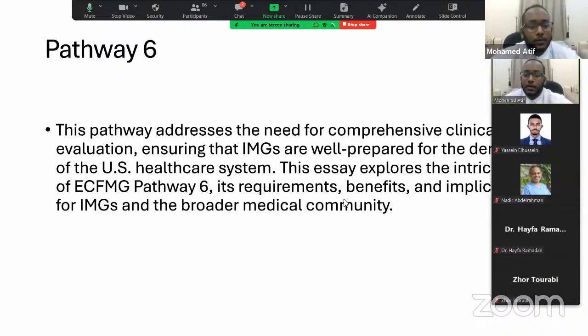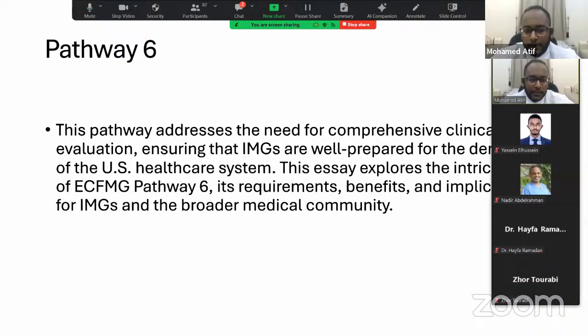So Pathway 6 addresses the need for comprehensive clinical evaluation, ensuring that IMGs are well prepared for the US health system in general.